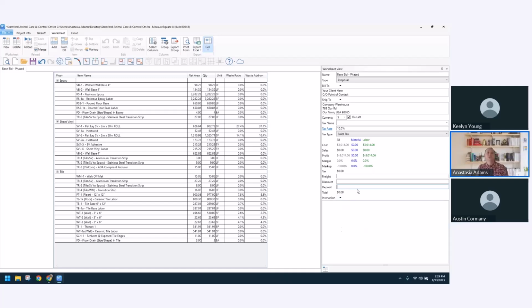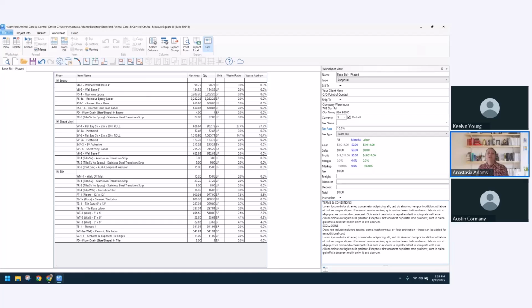Instruction is a really good place for that to live. And again, if you want to type that, you can absolutely, this is a huge box. You can type that as many times as you want. If you don't want to type it a billion times, click the drop down and you can just add them so they are always here. And then you can pick and choose what you want to go out for each individual customer. Make sense so far?